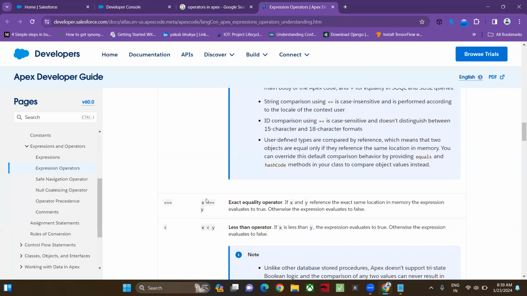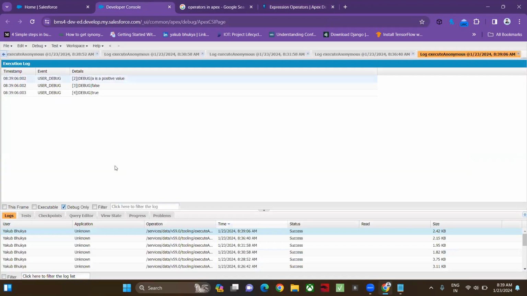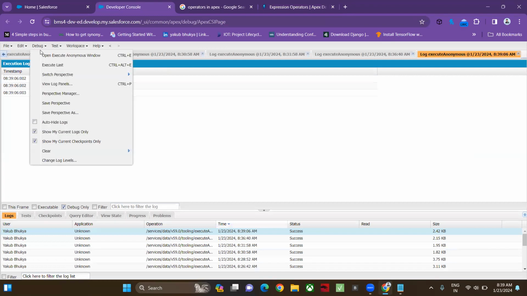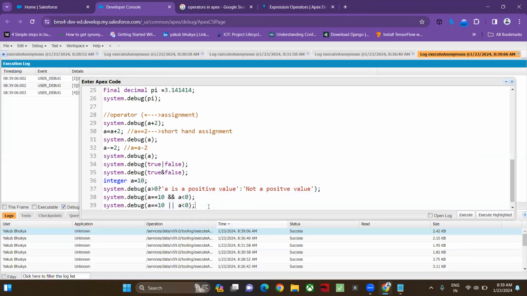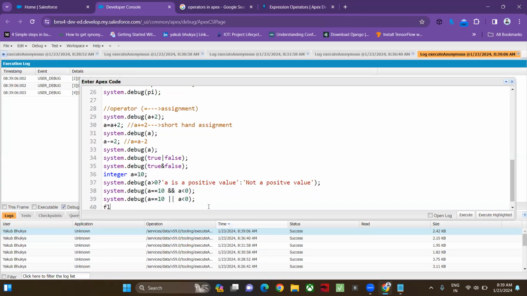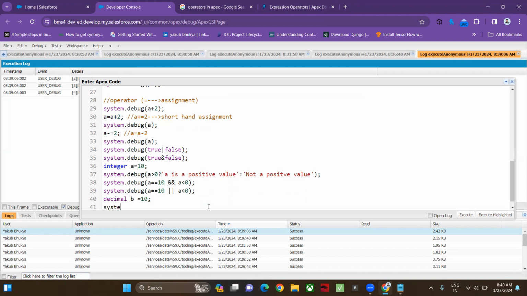And here it is about exact comparison, and the double equals is nothing but comparing the values. To understand the major difference between triple equals and double equals, let's use the developer console. I'll define a decimal a equals 10 and b equals 10. System.debug a equals b.